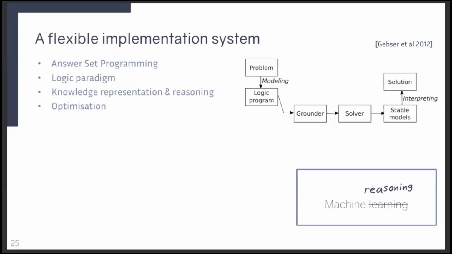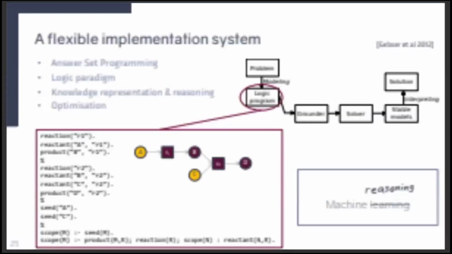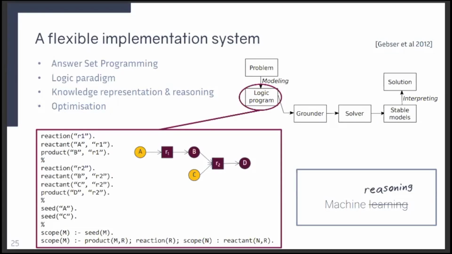And what is great about ASP is that you just have to describe your problem. You no longer care about how it will be solved. That really is the job of the solver. So given a problem, for instance, modeling the Boolean approximation of metabolic producibility, you will have a logic program that will be made of 2 parts.